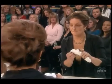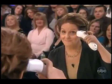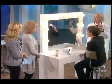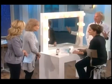How do you know how long to do it? The beeping will stop, and you remove it, and you go to the next area. But I don't understand why doctors considered it dangerous in their office. Well, in the offices, you have to wear goggles because the machines don't have to be in contact with the skin. The energy levels are very low. You do it every night rather than coming in once a month. You may get a little redness, but you're perfectly fine the next day.